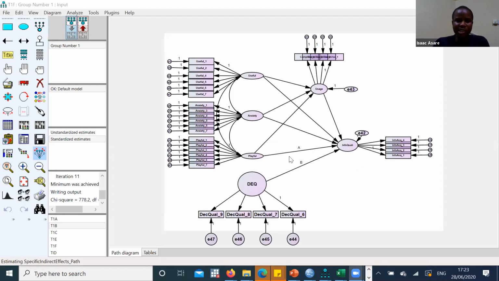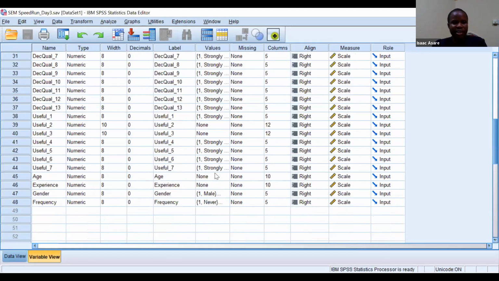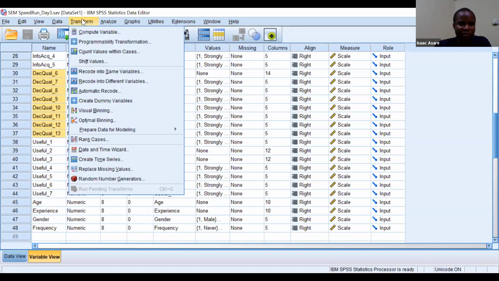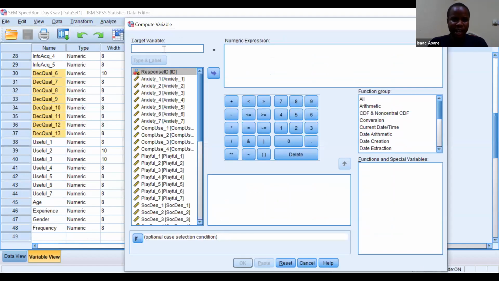So let me share it with you. This is the data set. Now we want to look at decision quality. We need to represent decision quality with one variable name. I go to Transform and select Compute Variable.